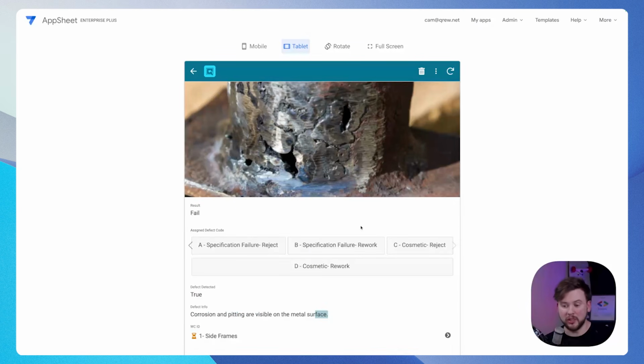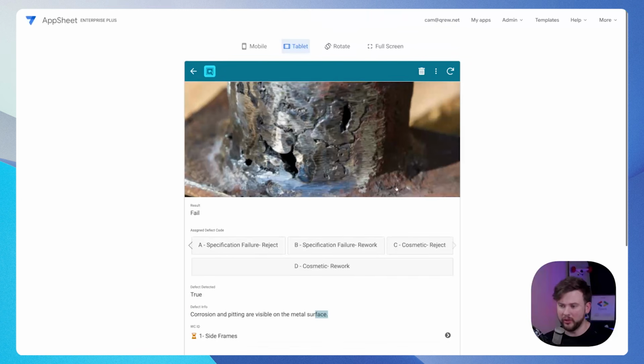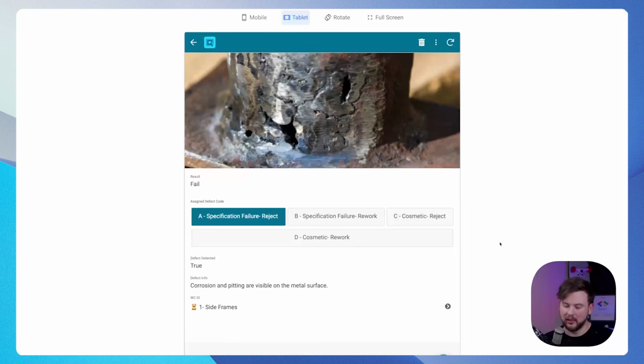All right, so human in the loop now. We've had a rejected weld, and we need to do something about it. And we need to determine, as the human, is this going to be something that we reject or rework first? With the corrosion going on, I think it's an absolute rejection. And I don't think it's a rejection for cosmetic reasons. I think it's a straight up specification failure. So let's go ahead and report it as this, and that will allow the technician to actually redo that work.